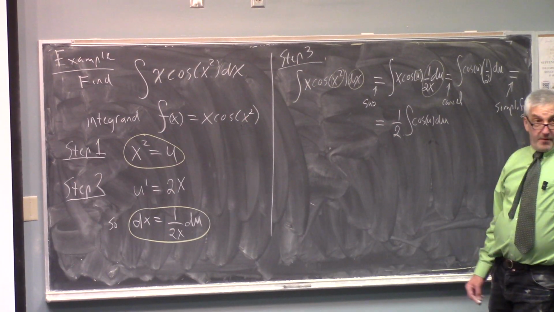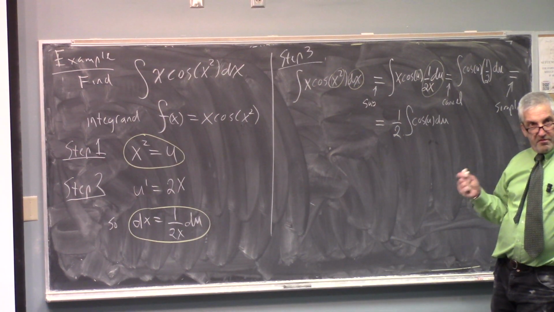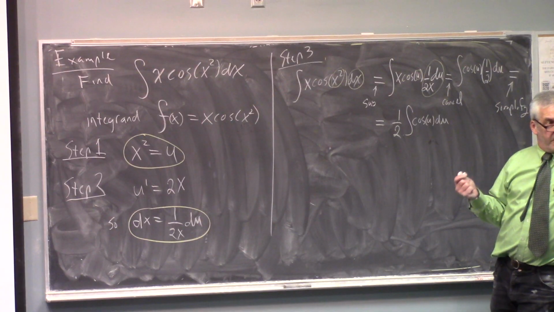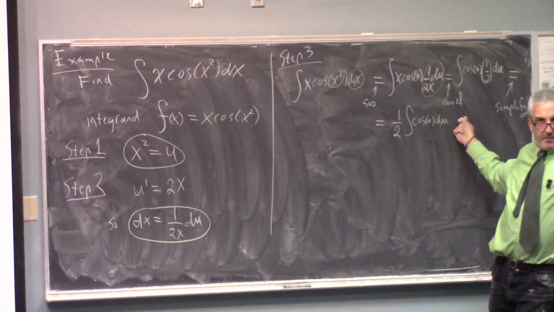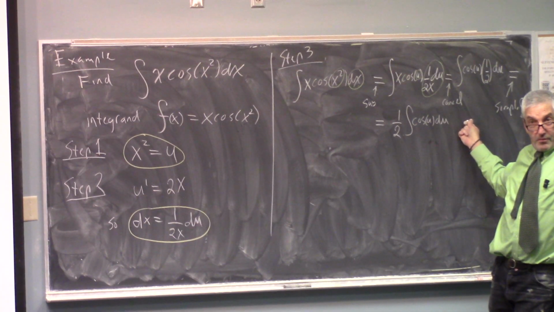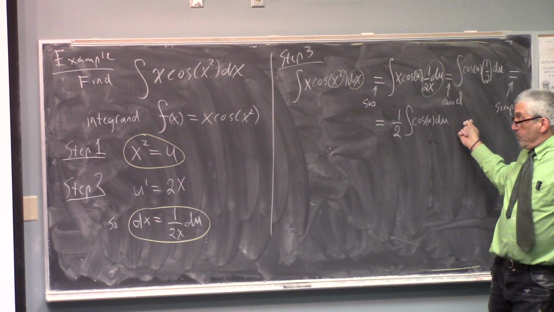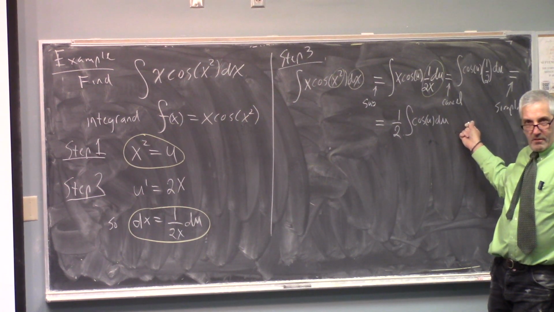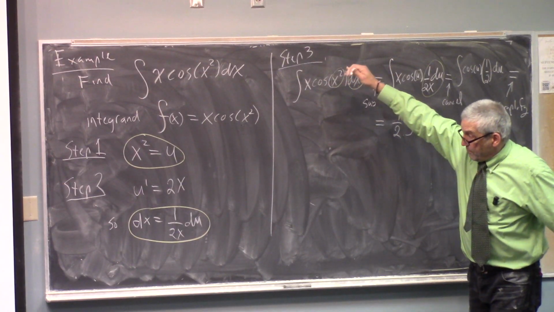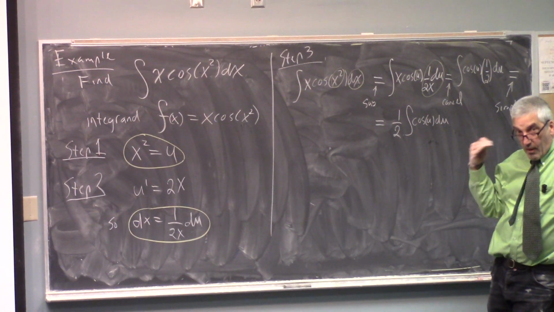And as I said, this is the substitution rule. The most important part of this movie is the substitution step. So I want to see the before and the substitution, and then the result of the substitution needs to be this new clean integral involving just u. In my grading key, which I've already made for the quiz, one of the things is, do they show a clean integral involving u as the result of step 3? Maybe you don't call it step 3, maybe you don't have the titles, but I would suggest putting these titles here when you're doing these practice problems so that you internalize these steps.